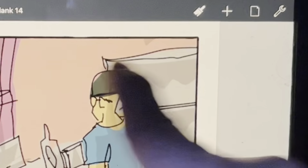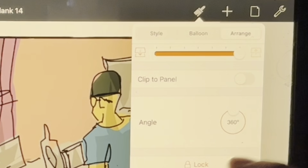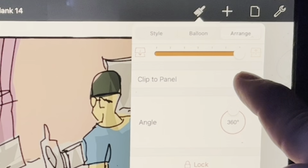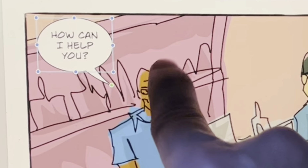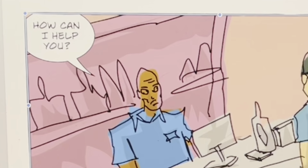Now, if you want the balloon to not be overlapping like this, what you do is hit the balloon, go to arrange, and hit clip to panel right here. Just turn that on. Now the balloon goes underneath, all right? I wish you could edit this so you get that John Workman effect, where if the balloon touches the border it disappears, but you can easily erase it in Procreate.